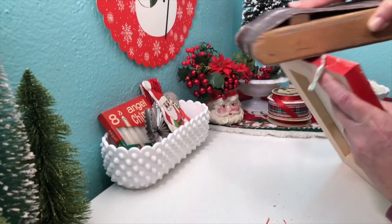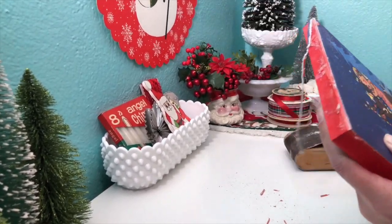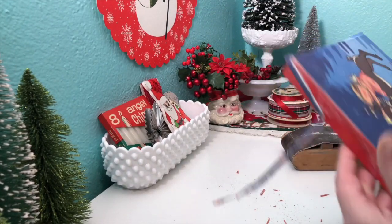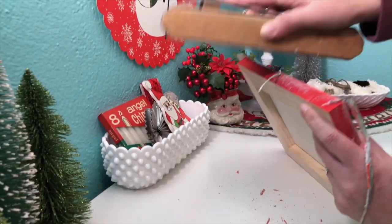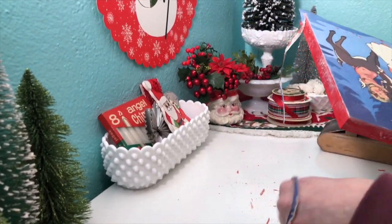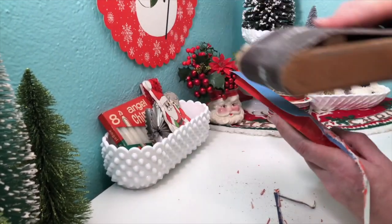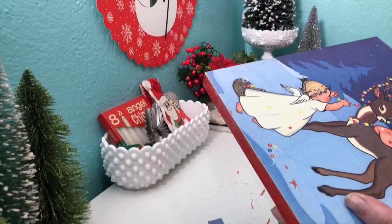Cutting an image to fit the exact size of that canvas was not an easy process. So I decided to just glue the image on there and sand the edges as you see here, as it creates a very nice edge. Sanding the edges like that gives it a smooth, distressed, rustic look, which I really like.